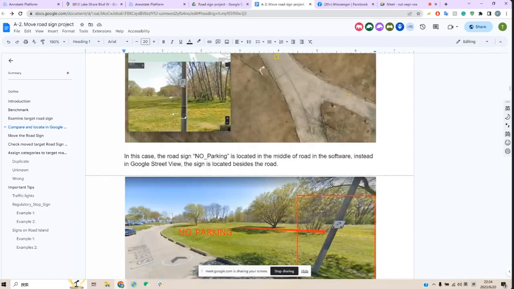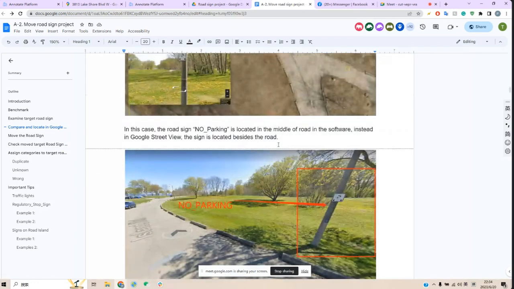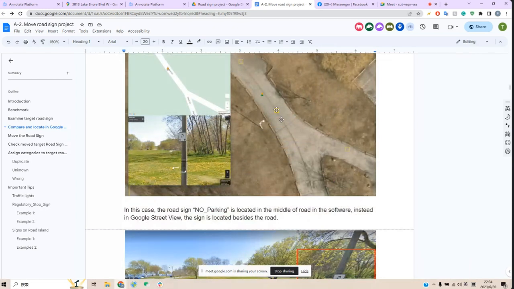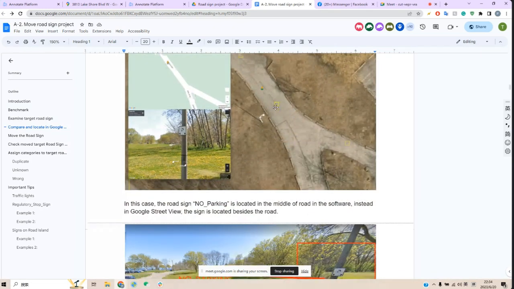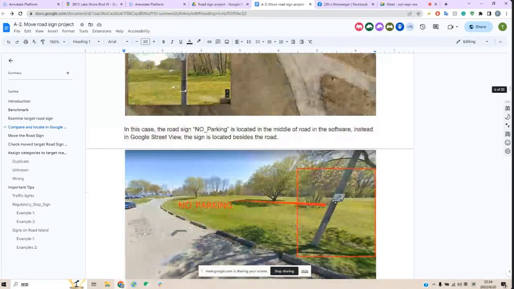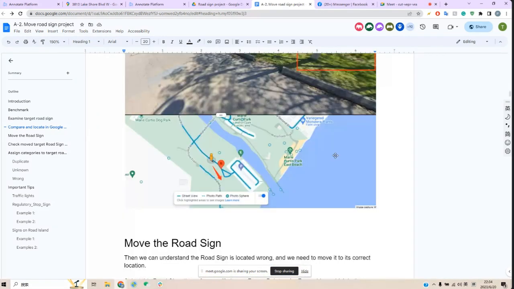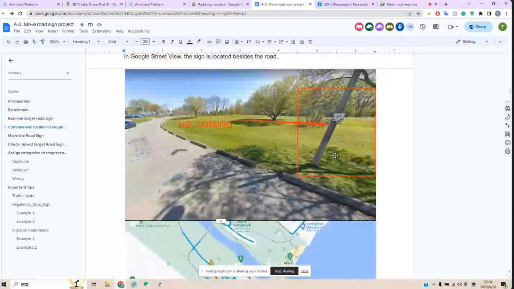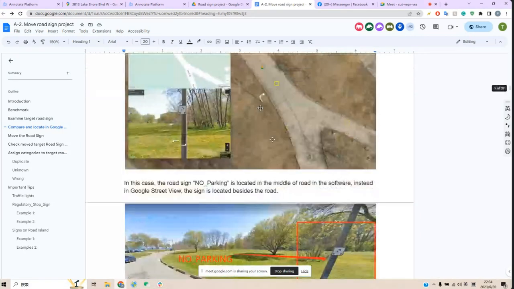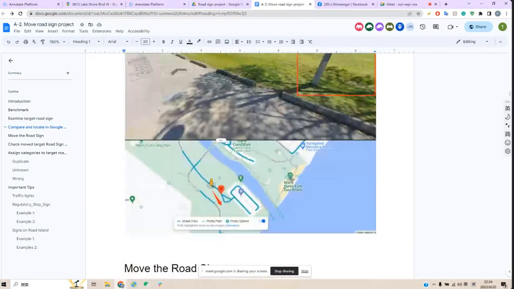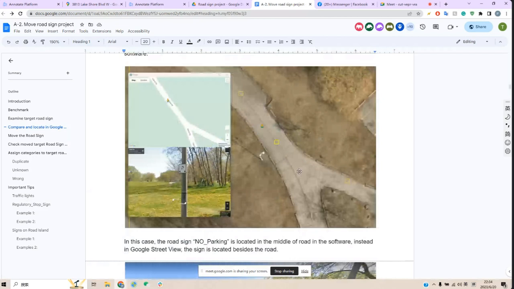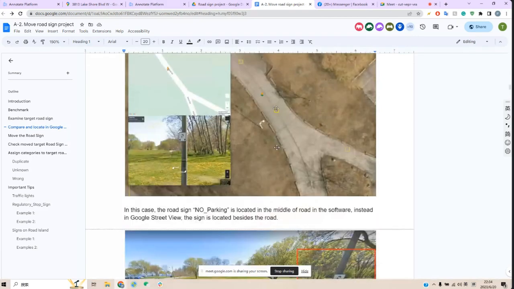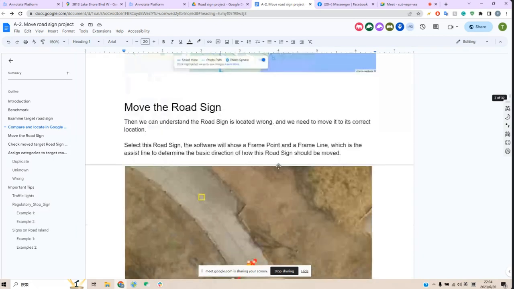In this case, this no parking sign is located in the middle of the road in the software. However, in the Google Street View, the sign is located beside the road. We can very clearly see and compare this difference. Then we can know that the location of this road sign is wrong. It's wrongly labeled by the software. Then we need to move it.